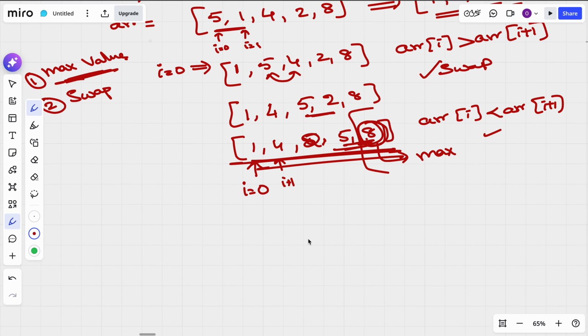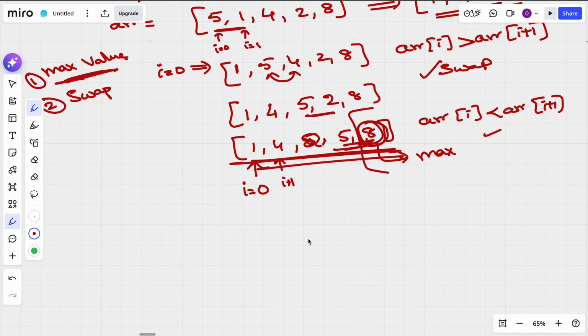So now, public static void bubbleSort, and I'm taking an integer array. Clear? Now what we will do is, let's say I will consider n for the size of the array, array dot length.